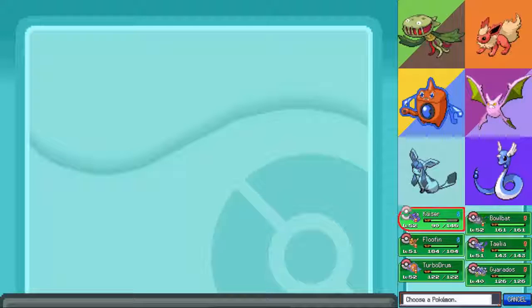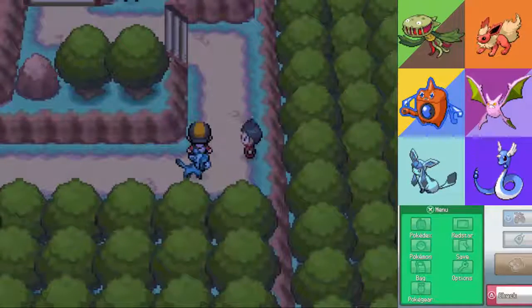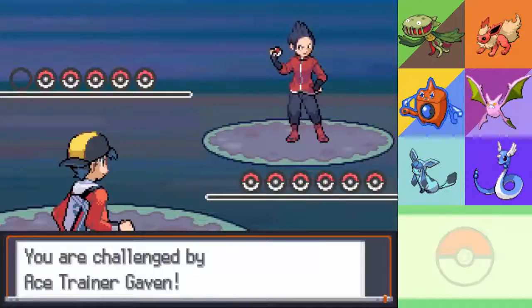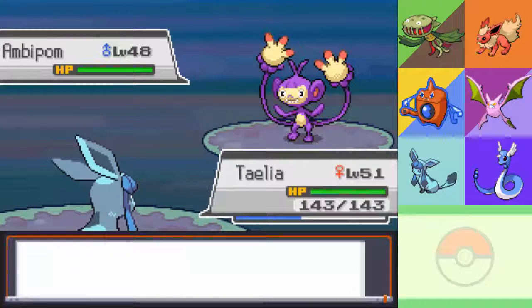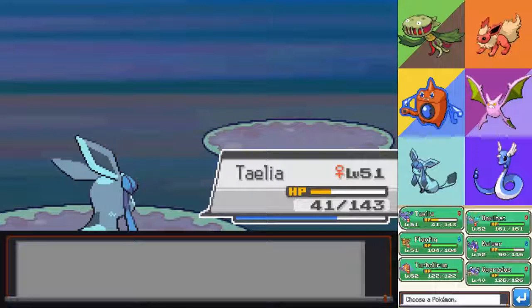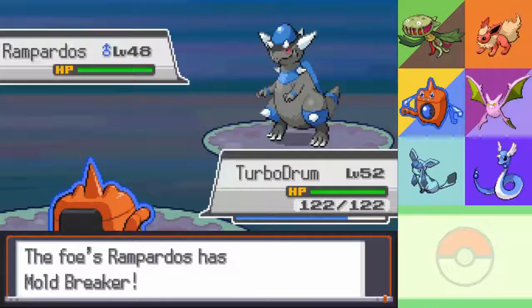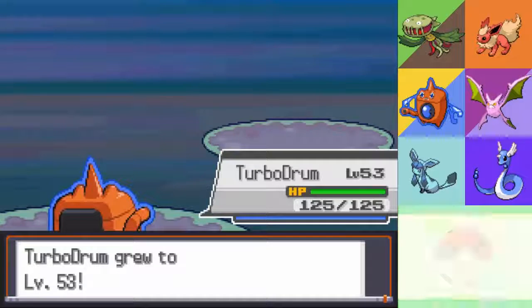Do I want to lead with Kaiser for this one? Actually, nah, I'll lead with Talia. See what this guy leads with. Leads with an Amber Palm. I'm not expecting this thing to use any special attacks, so I guess I'll just throw the Ice Beam at it. The Ice Punch, though, was rather unexpected. I'll have to bail out. I'm bailing out of there anyway because of Rampardos. I'll just throw a Hydro Pump at that one.